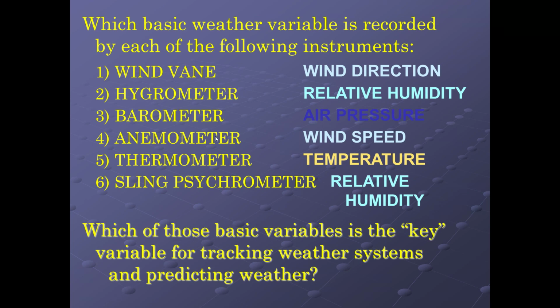Now, when it comes to weather systems and the weather changing, they all matter, and they're all going to change when weather rolls through. But the single most important one, if I had one choice as far as what's going to tell me how the weather's changing, I would look at the air pressure. Air pressure can tell you about both temperature and moisture content as we look at these variables a little bit more. So a pressure changing is often a sign that the weather is changing as well.